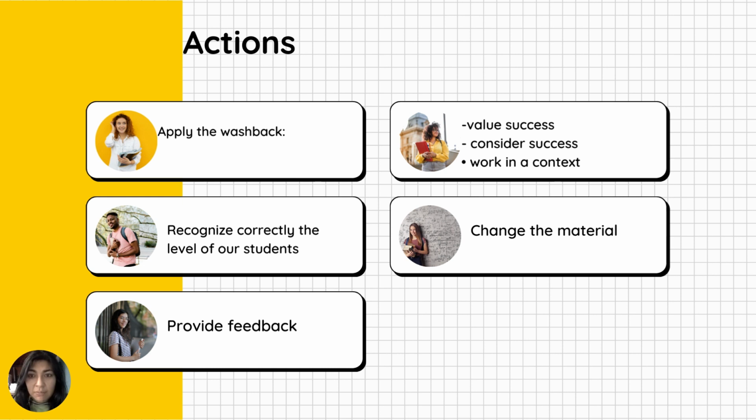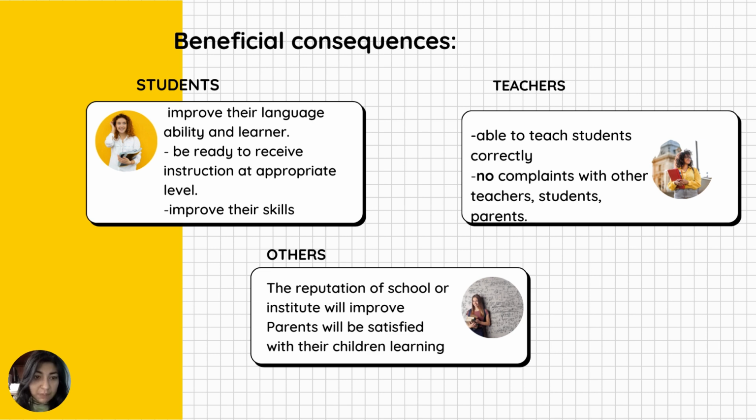Okay, so we have here the beneficial consequences of using classroom-based language assessment. For example, we have beneficial consequences for students, for teachers, and for others. For example, the students will improve their language ability and learning. Also, the students will be ready to receive instruction at an appropriate level, and the students will improve their skills, for example, speaking, listening, reading, writing, and others.